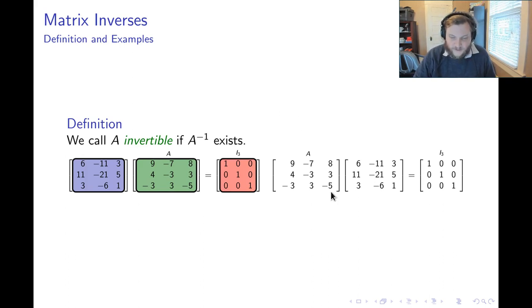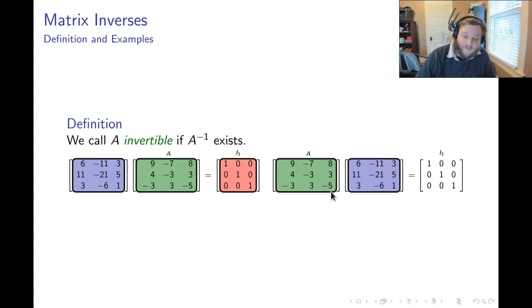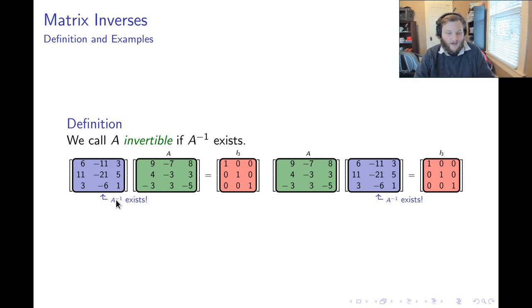In this equation on the right, I take the same A, I multiply by the same other matrix, but now I'm multiplying on the right, and when I do this product, I get the identity matrix. These two equations tell me that the matrix I'm studying, A, has an inverse, and it's given by this matrix we've been multiplying by. So that's A inverse. It exists because we are presenting it in this equation. And consequently, what we would say here is that A is an invertible matrix.